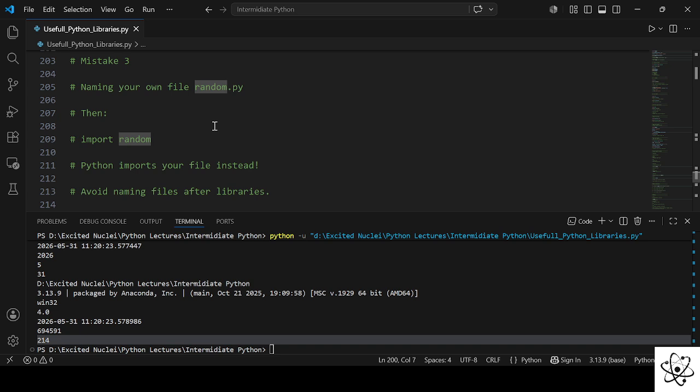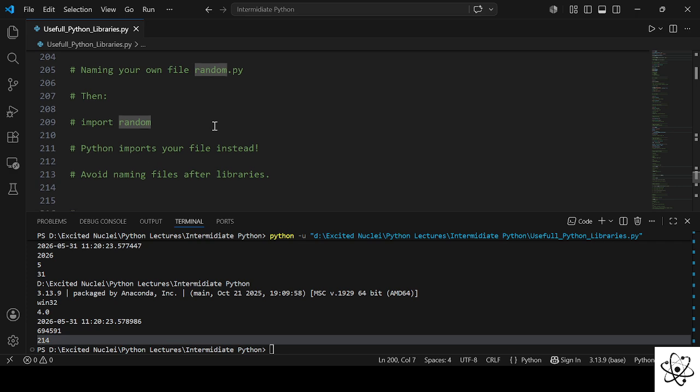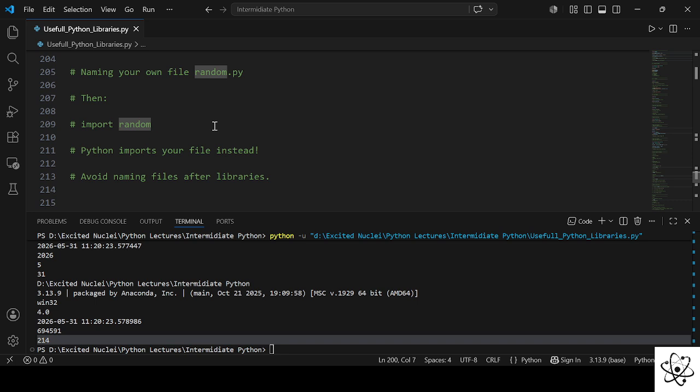And mistake three is naming your own file random.py. Then what will happen is you will just try to import that file itself. So avoid that. As we have also covered in the Python basics, always avoid using built-in function names while naming your variables and files.